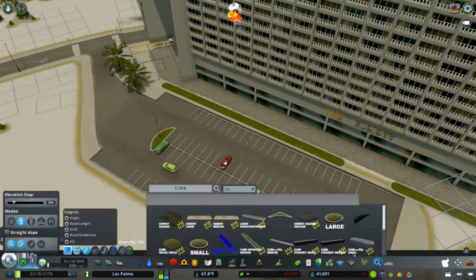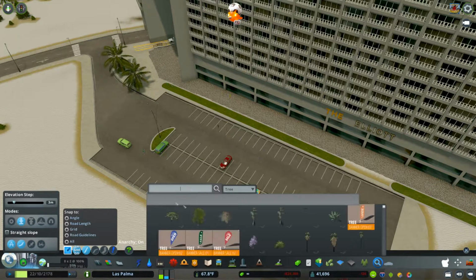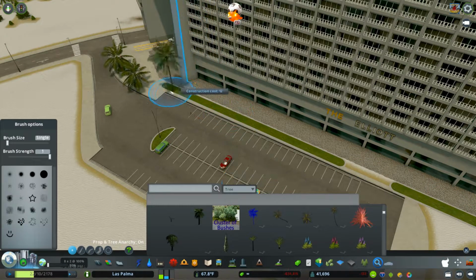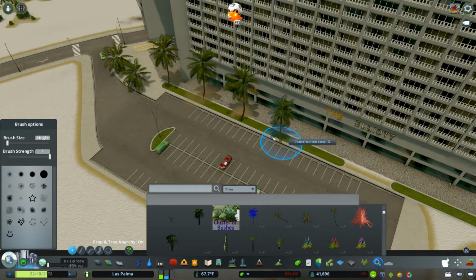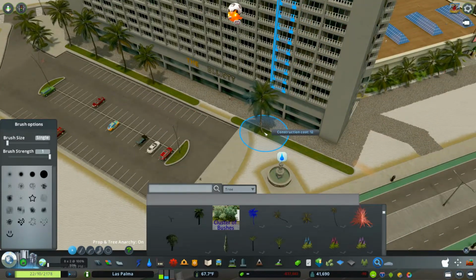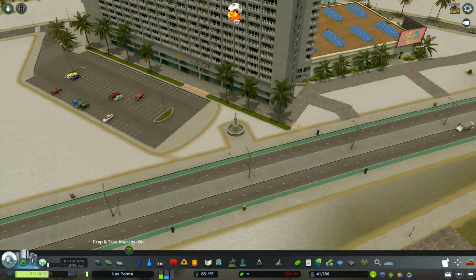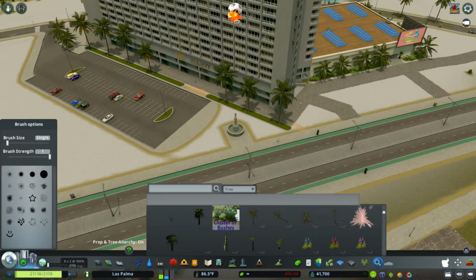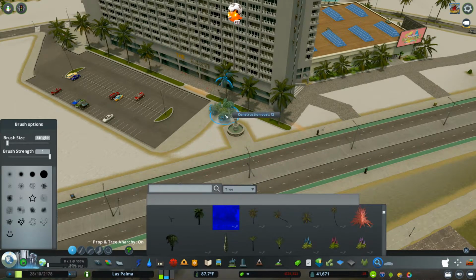Then we'll leave that divide where people could just kind of cut through and walk onto the sidewalk if they wish. And then we have these larger, I think these are called banana palms. Go ahead and throw those in there. All right, so now you can kind of see this thing's kind of coming together.